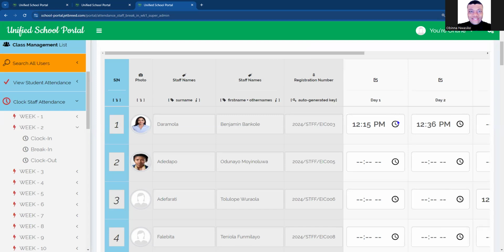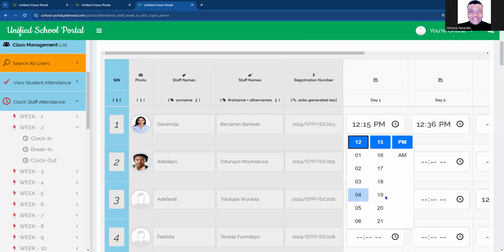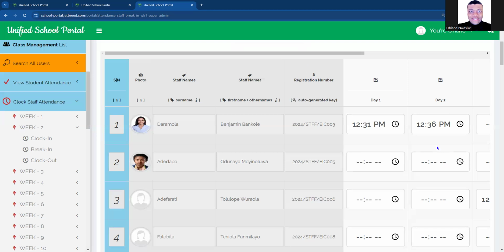If you click on this clock symbol, you can see you have this drop down. Then you make your changes. Let's say I want to change this minute to 30, and then change over here, and here. Now everything is automatic. You don't have to click anything else. Just click away from this drop down. Once you click away, you will notice an update around here. Once you see that updated, the new timing you've selected is already saved in the database. So you don't have to worry.